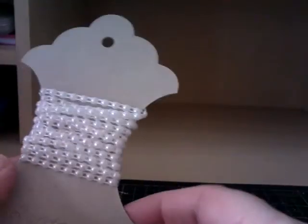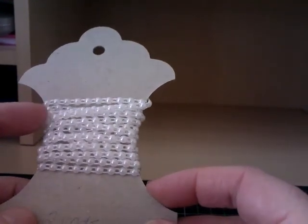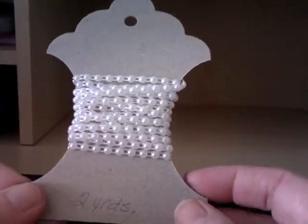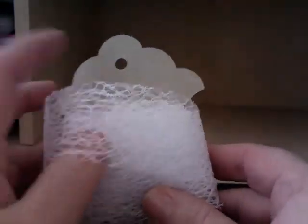Oh wow, that's pretty - really tiny flat back pearls. I've never seen them that small before. That's lovely - it's really great for cards actually, because sometimes the large flat back pearl is just too big, it dominates the card. I love that. Thank you. This is five yards - oh, this is pretty as well, really nice. I like that.